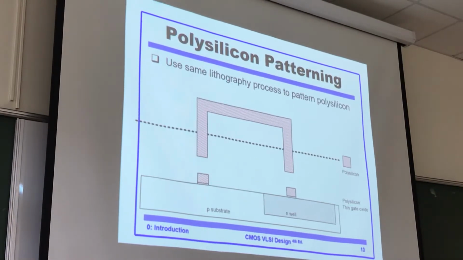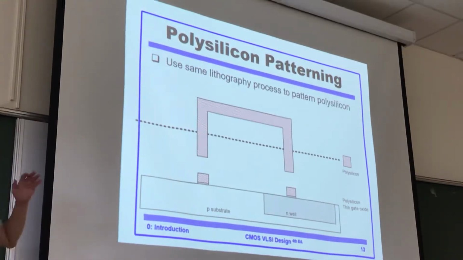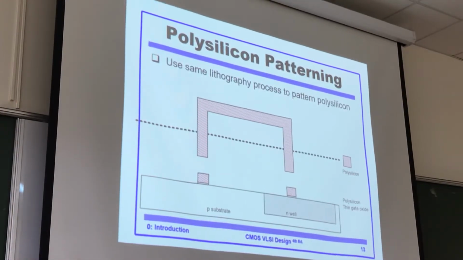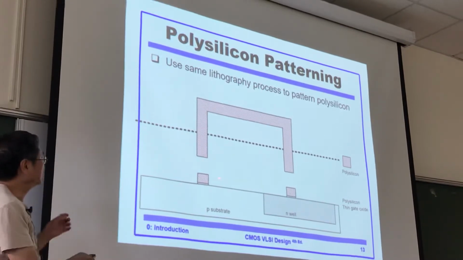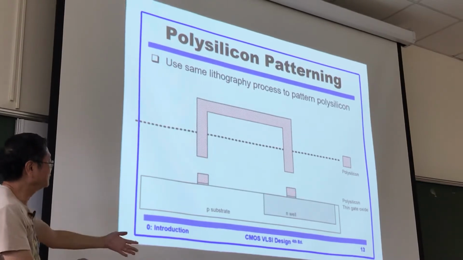And again, we use a mask, the polysilicon mask here. You should be able to remember this from the layout. We have a polysilicon layer, right? That's a mask in a geometric shape, and we again do lithography to pattern the polysilicon, either with ion implantation or by diffusing the element. But either way, eventually you get the polysilicon on top of the insulator, like this. This is a cross-section view, and this is a top view.